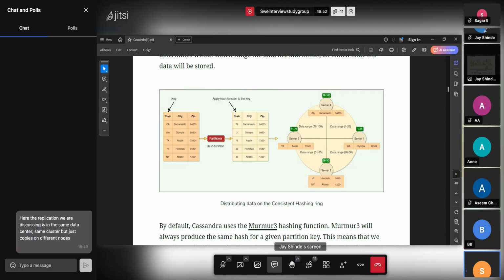Sorry, could you repeat again, please? So on server 4, suppose I have 3 key spaces on the same machine. One more key space I want, where I want to put some data on server 1 and some data on server 4, because of some reason, I don't know. So can we do that or not in the key space?